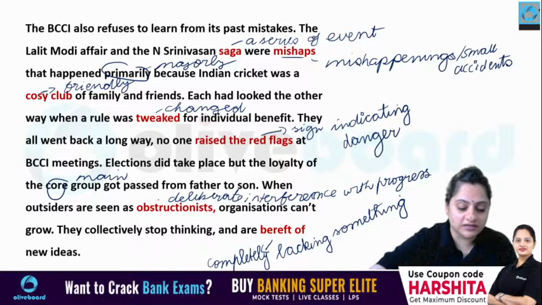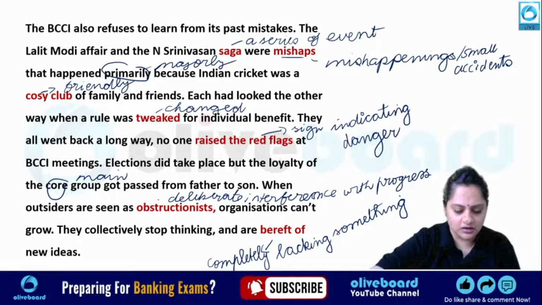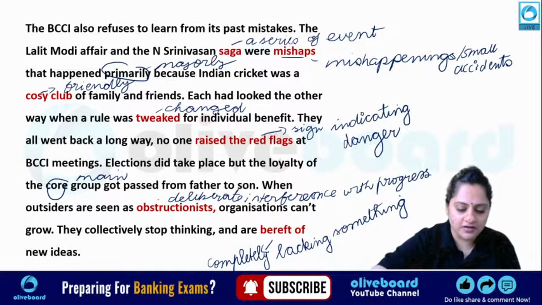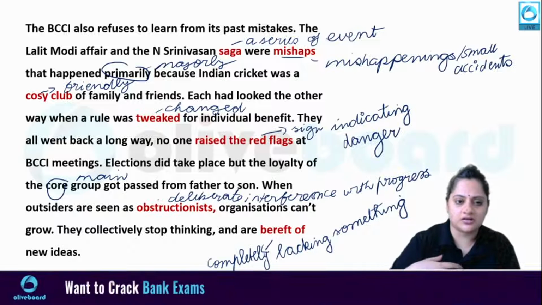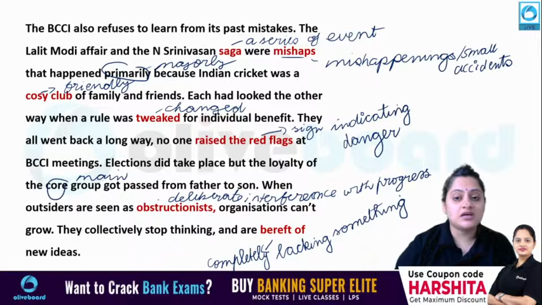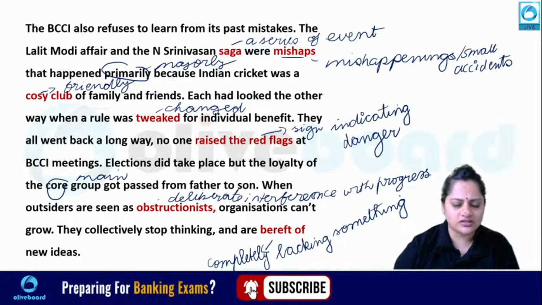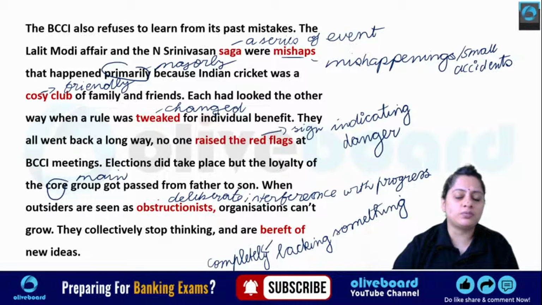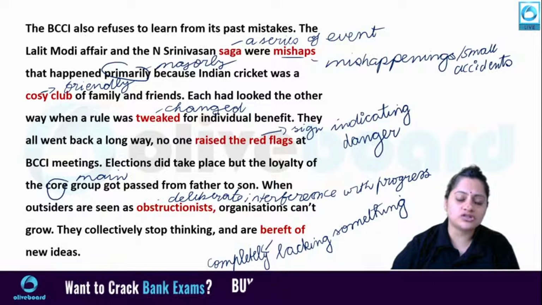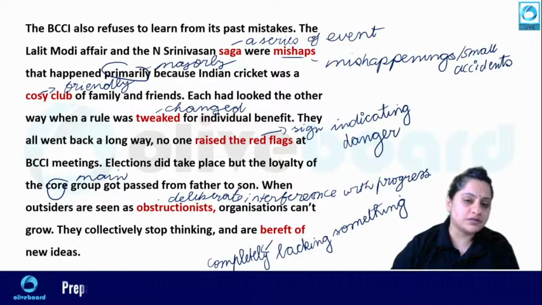When you know that only the family is there and it is an easy thing, anyways you will get the power in the organization very easily, you collectively stop thinking. You lack new ideas. You are completely bereft of new ideas, which means you lack them. You don't get new ideas. Okay, it's not a good system. Everything should be based on potential, your skills. Who has more potential, who is more skilled, competent, and based on that people should be recruited in the board also. But BCCI, same old people, same old family members.